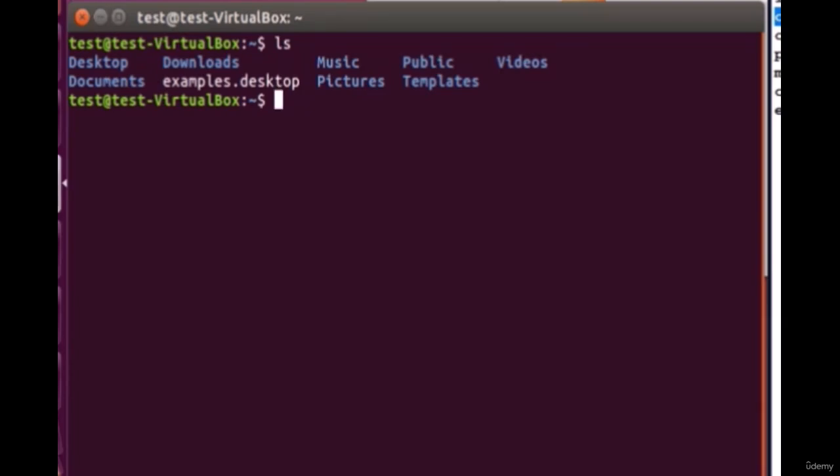When we do ls, what if we wanted to move to desktop? If I type in cd desktop, and you'll see a slash after that, that means it's a directory. If I hit enter, it will change my directory and move me to the directory called desktop.